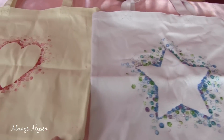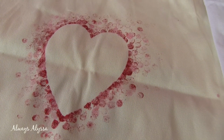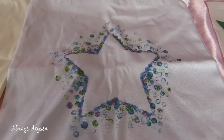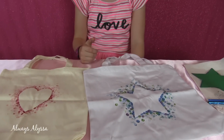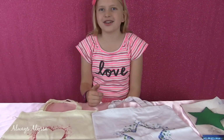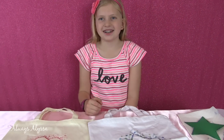Well, let's see. I might like the star a little bit better. I think I like it because there's more colors. Yeah, they're both really cute. This one's perfect for Valentine's Day, right? That's true. And I'll definitely be able to use them at the store.